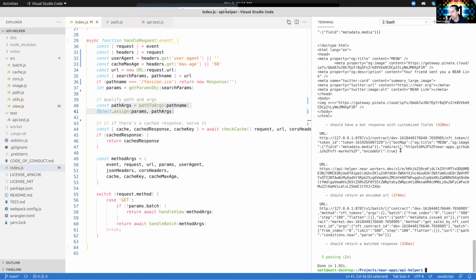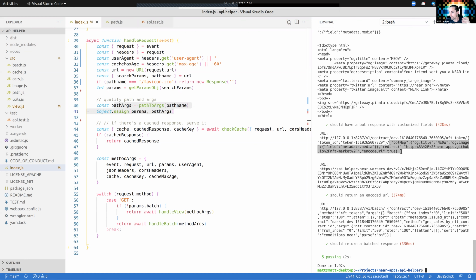And then there are two types of args. I have the arguments for the contract method, and then I have the arguments for what I call actions. The contract argument here is just a token ID. And then the actions argument is what to do once you've gotten that RPC response.